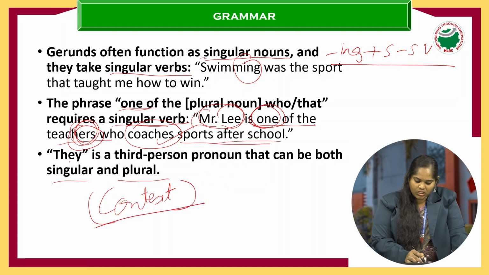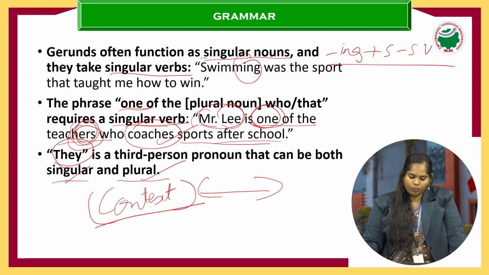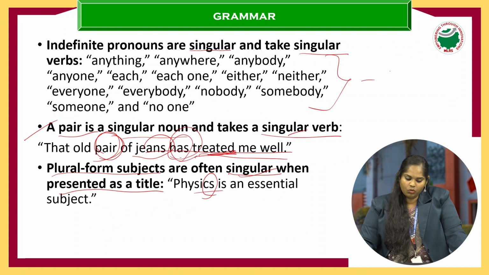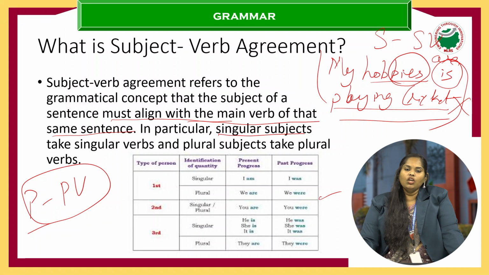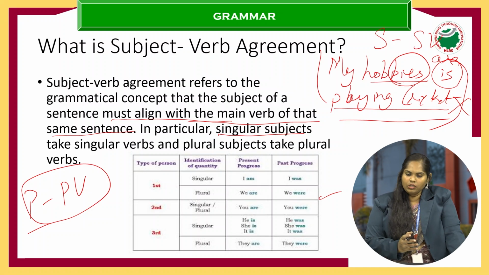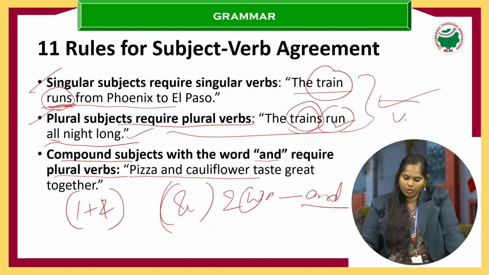Based on that context, even if it is a third person, you have to read the whole sentence, understand it, and come to a conclusion whether it's singular or plural. You have to look for the hint words. That's about subject verb agreement. So again, I'm going to give a small recap. It's about how you understand a subject with the verb and object in a sentence. The general rule is, when you use a singular subject, you'll have a singular verb. When you use a plural subject, you'll use plural verbs.